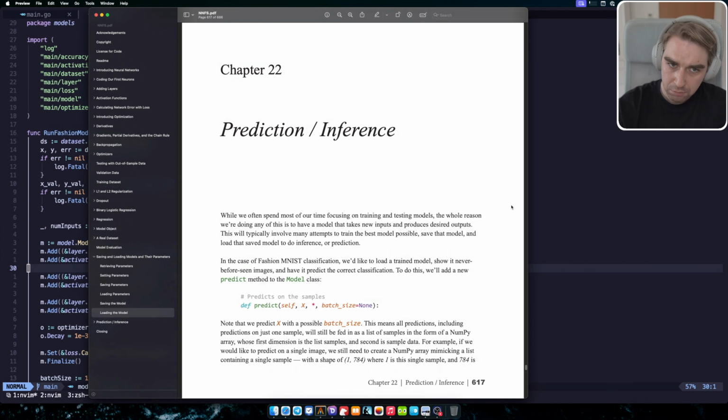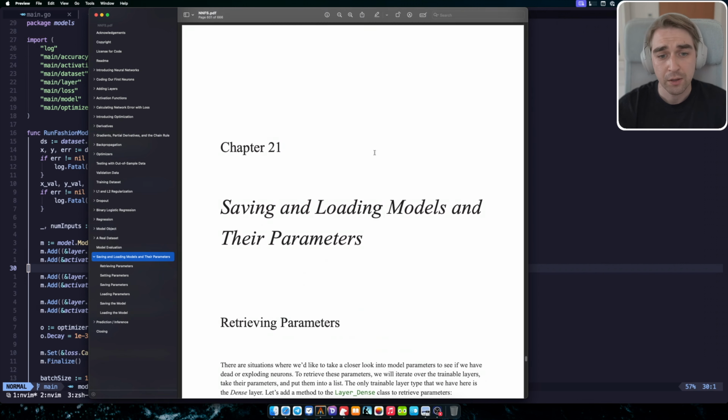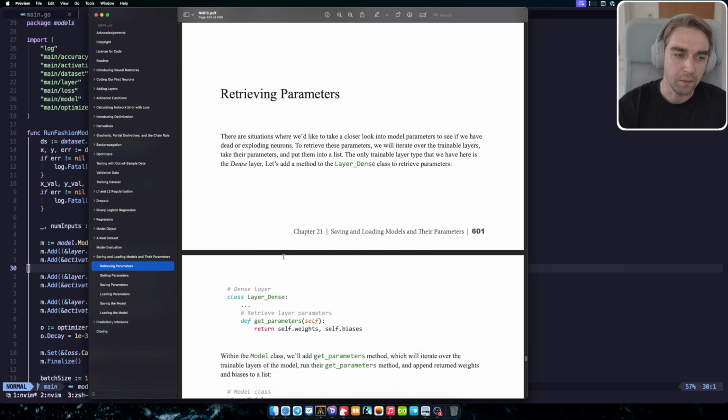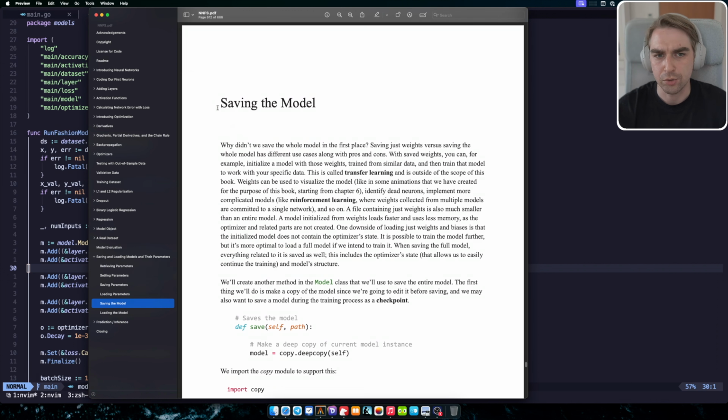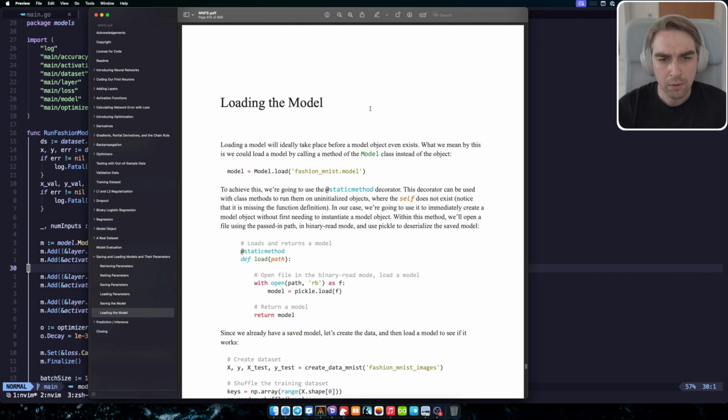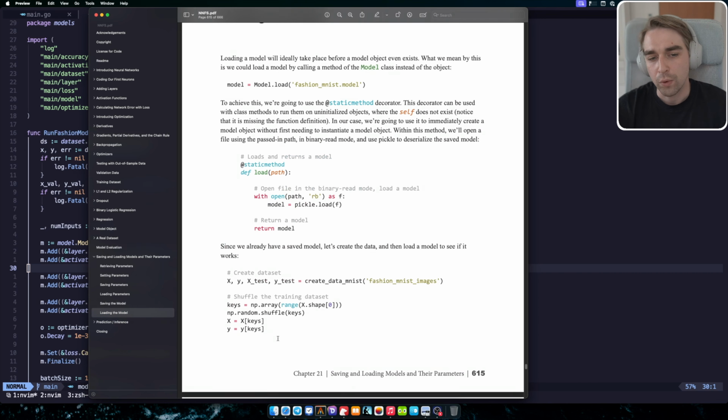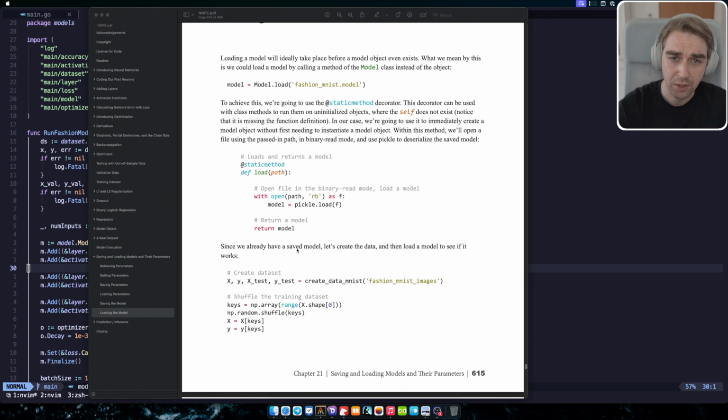But what we're doing here: we are at the chapter on saving and loading the model and its parameters. I've been investigating a couple of videos on what I need to do. The main thing is to save the model and load the model. What is written here basically doesn't make much sense for the Go implementation because of the big difference between how Go works and how Python works.